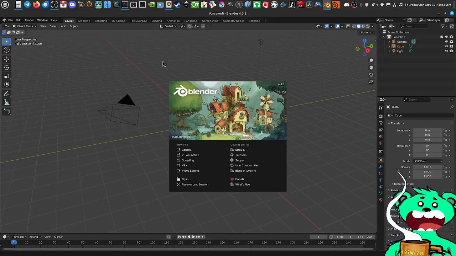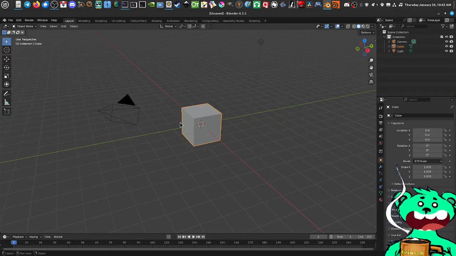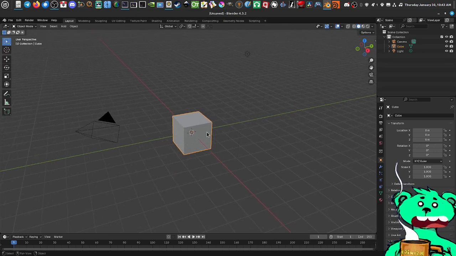Here we go. So this is the newest Blender thus far, but you could work with any version of Blender. That's the great thing about it. So if you like an old version more than a newer version, you could stick with that. And most things in Blender would be more or less the same kind of operations. They don't change a whole lot.